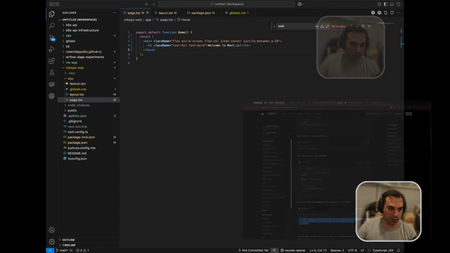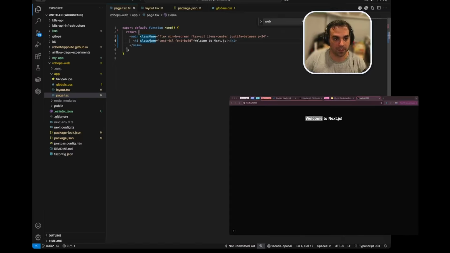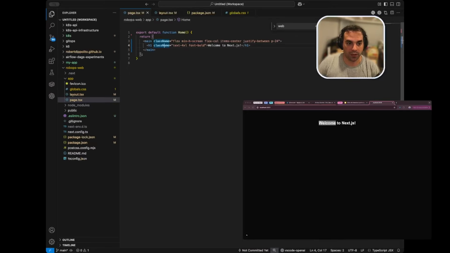Once I do that, we can see that the formatting on our website has changed. It says welcome Next.js, but instead of it being at the top corner, it's now in the middle because it's being formatted with the styling that we've provided in the class names here. So it's saying min-h-screen, flex-col. These are just instructions for how to style this.